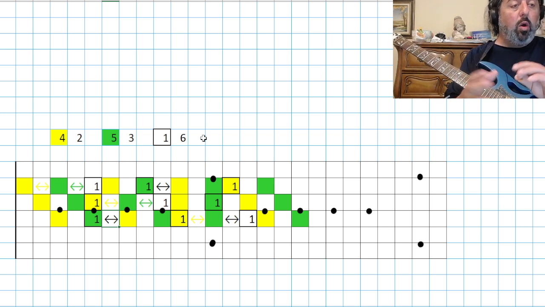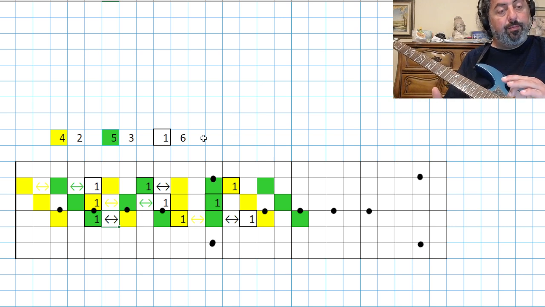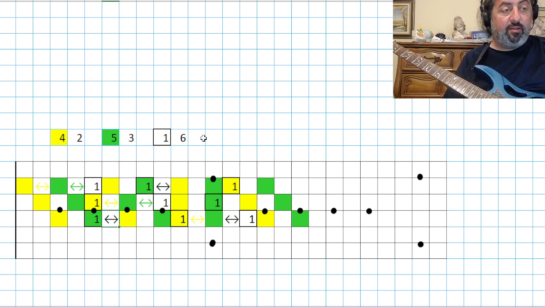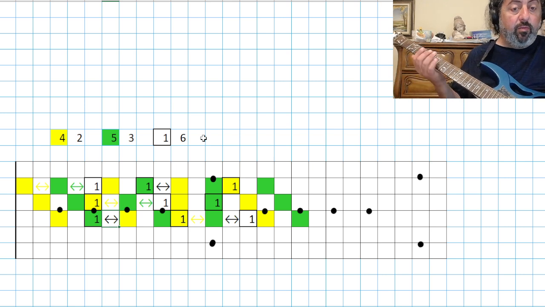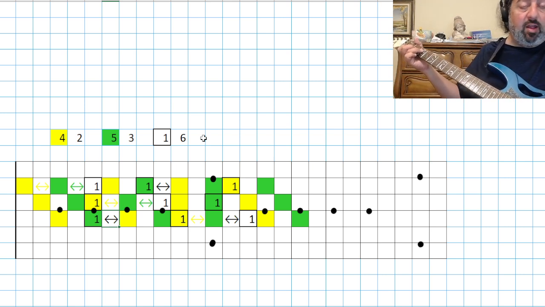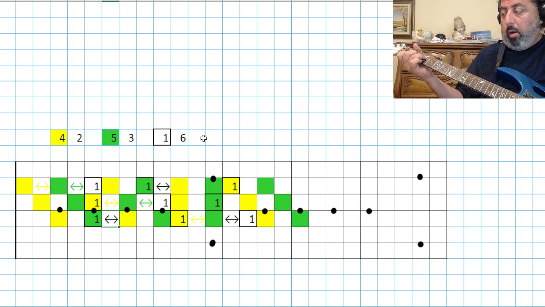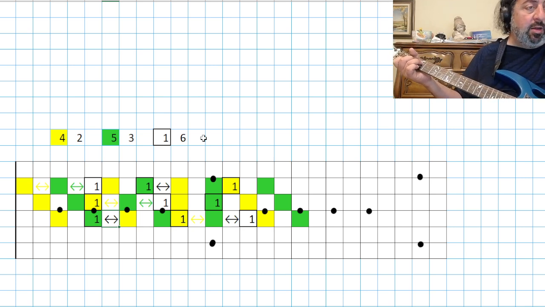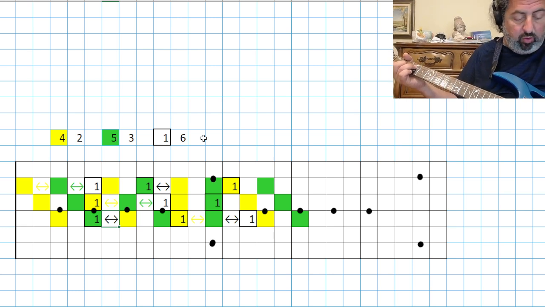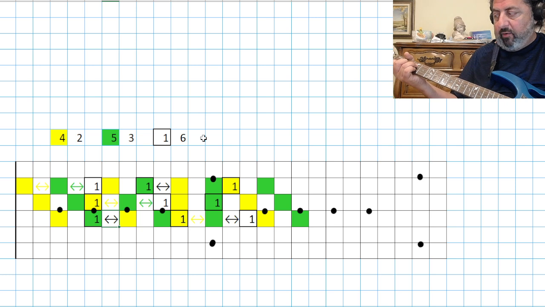Now, one little side thing I thought of yesterday as I was preparing this lesson: that's cool for real estate, meaning that we're only using 2 places on the neck. If we consider where the 4 chord is, we can cover the 4, and we can actually cover the 6.